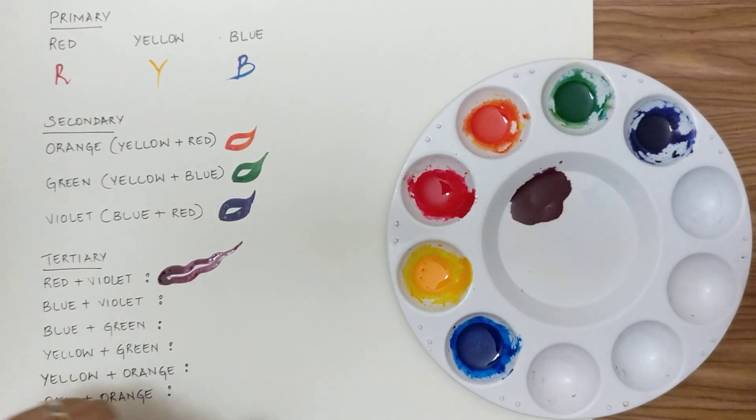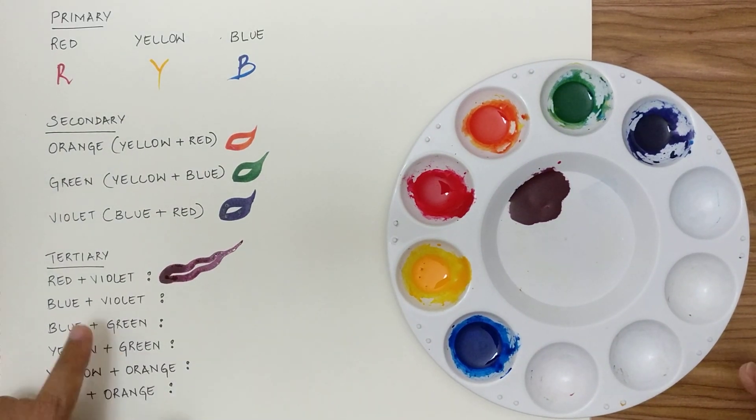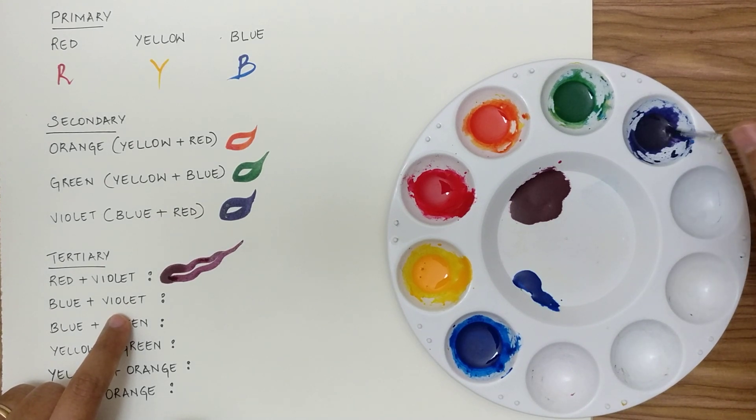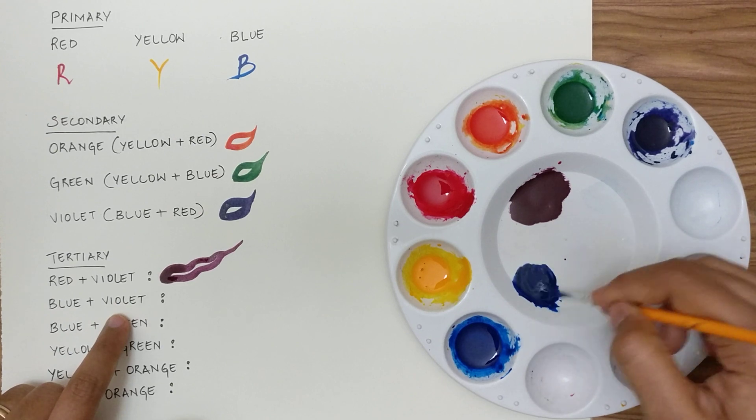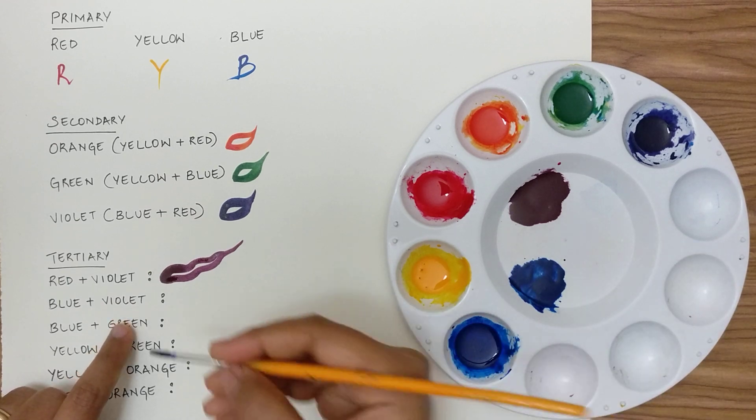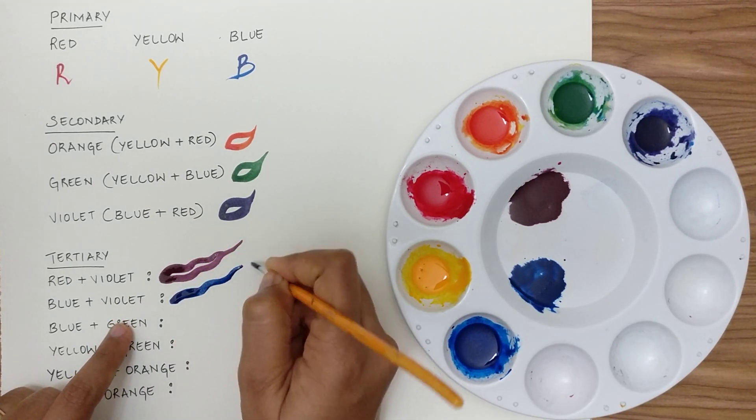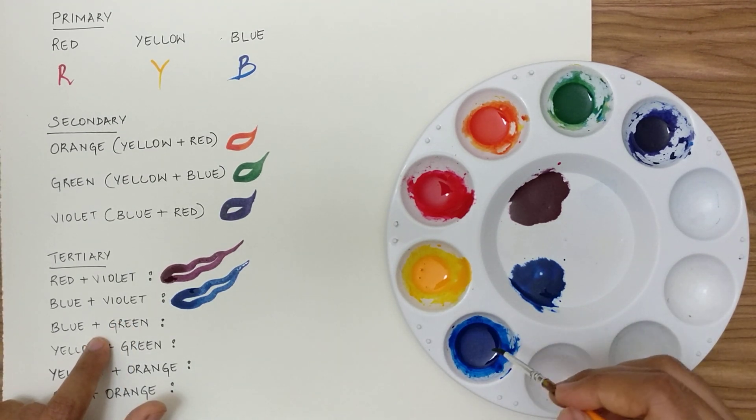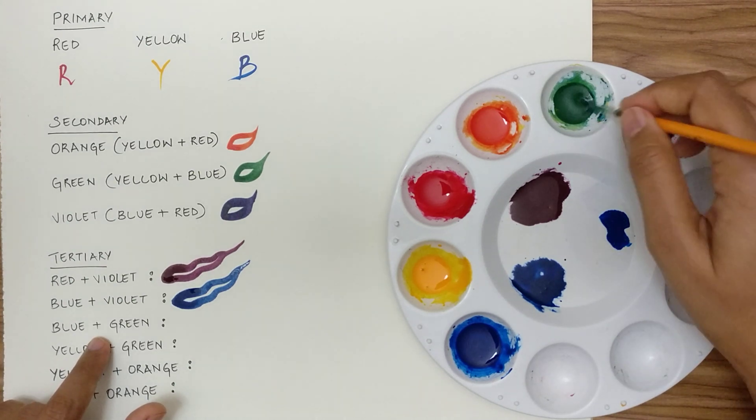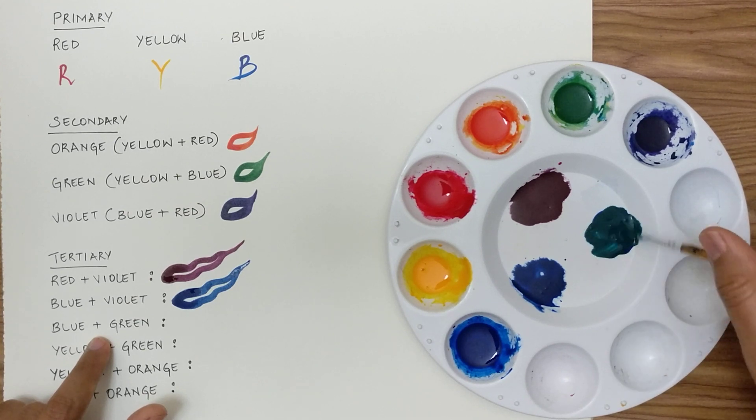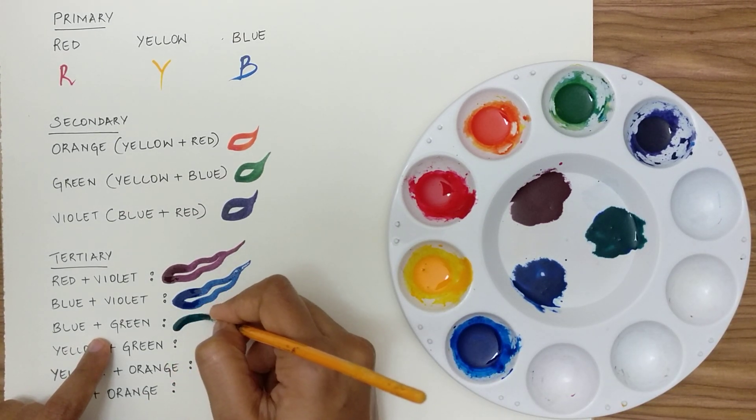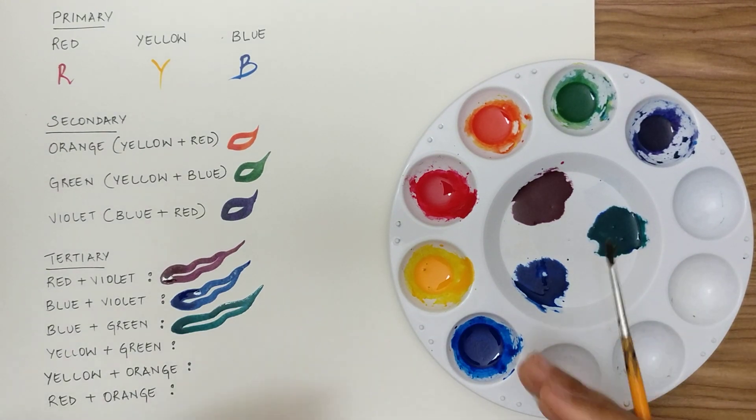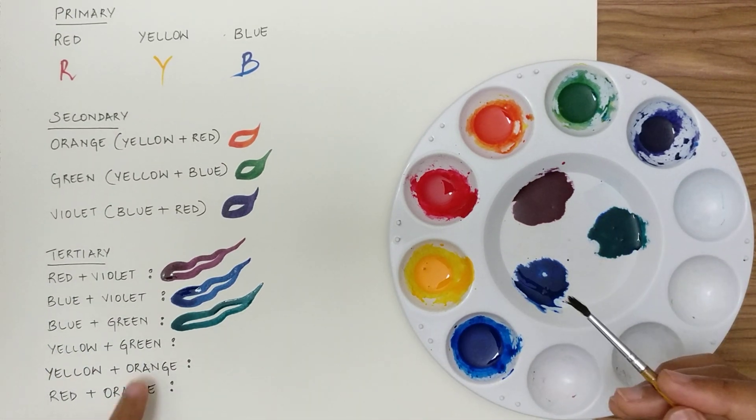I don't know if you can see it, but next we combine blue and violet. We have blue and violet. It gives you another shade of the same blue but just a different shade. We mix blue and green. You get a bluish green color, which makes, when you're trying to draw a sea life kind of painting or if you're trying to get an aqua green kind of color. This would ideally be the combination when you mix blue and green.